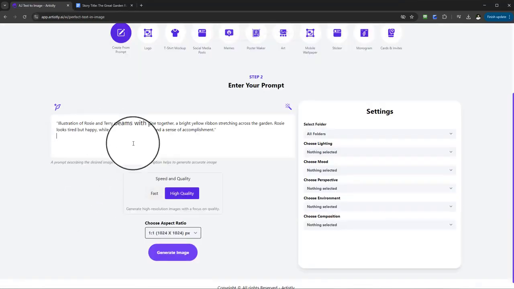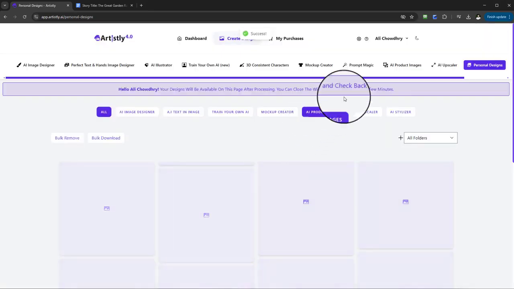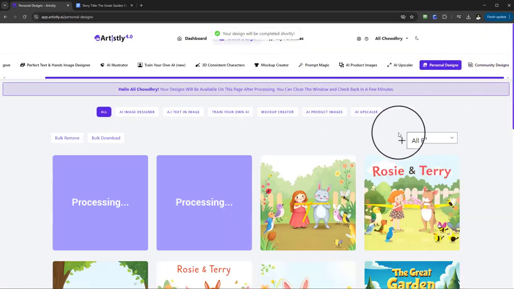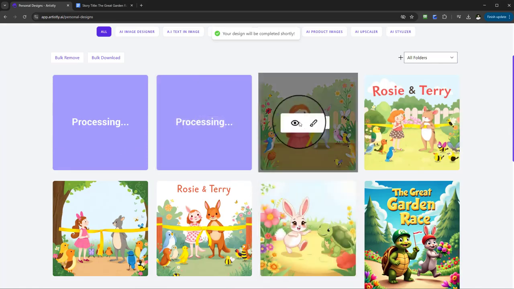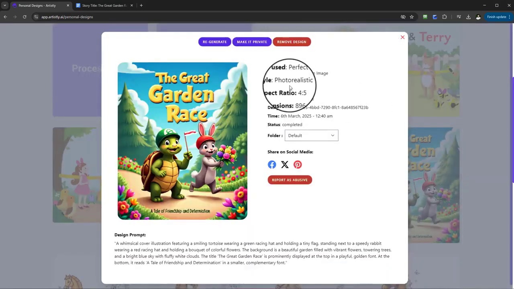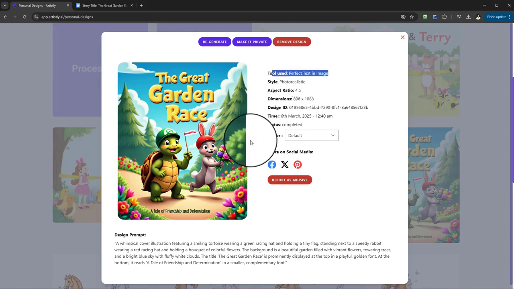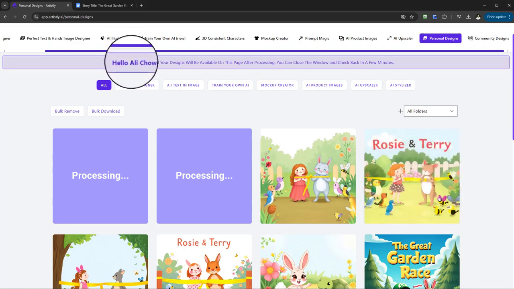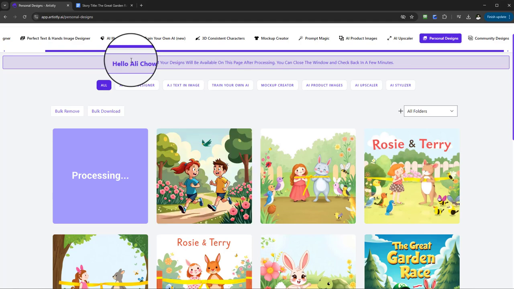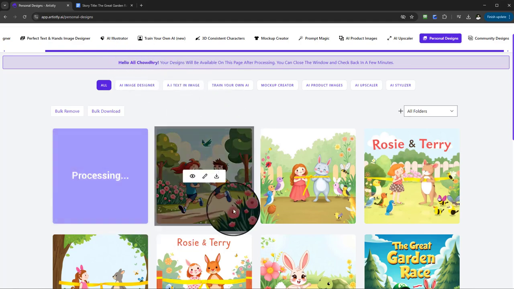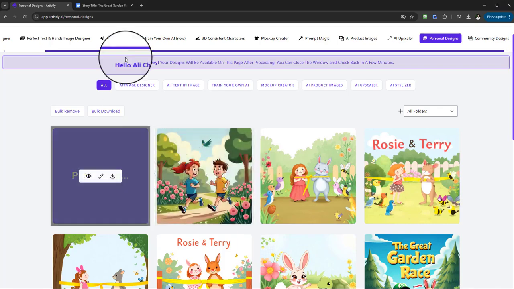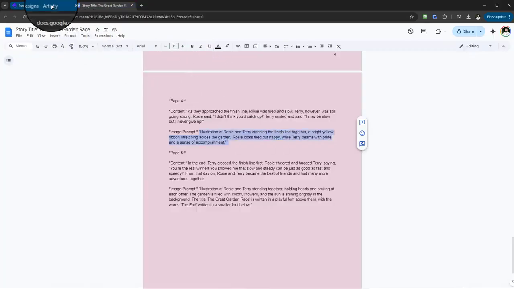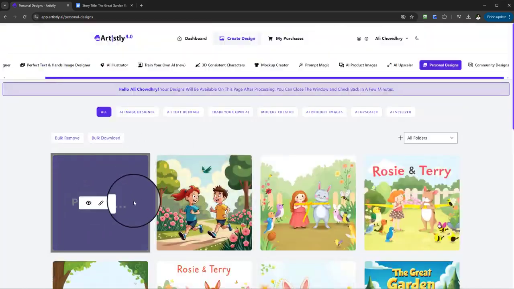come back. So we can do all of our prompts very easily, but just make a note of them so you can keep track of which image applies to which, okay? Also to bear in mind, when you do it, you'll see photorealistic, how it was created, all the information. If you want to have it in a folder, if you want to create different projects, you can obviously have specific folders for those projects that you're creating. Just keeps everything more organized, more structured, whether it's for personal or client projects. So the next one here, you've got this one, where they're racing. We've got another one, processing.